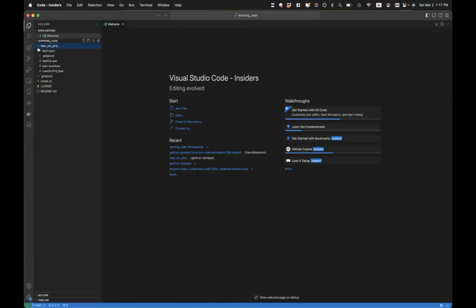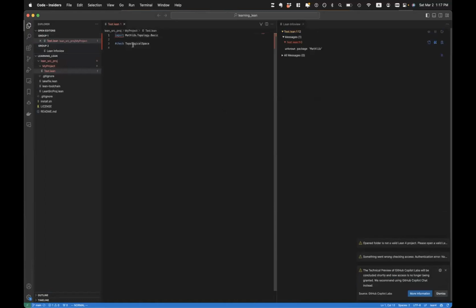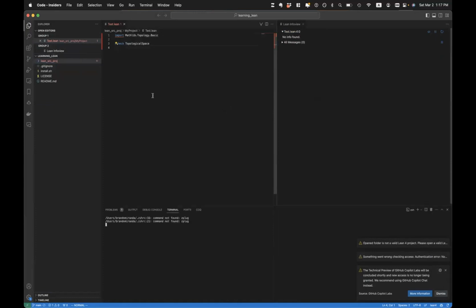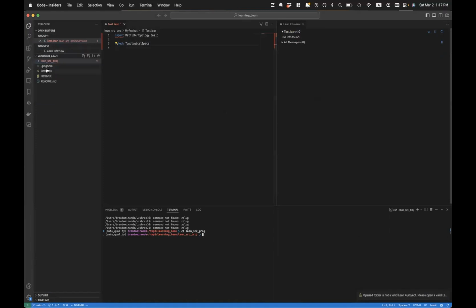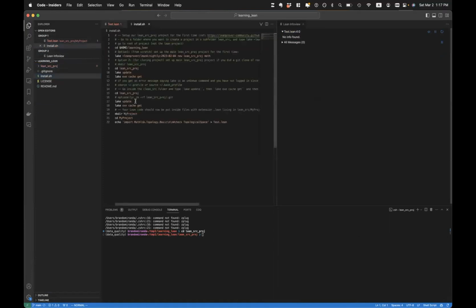Okay, let's just sanity check that it shouldn't work. Yeah, Lean doesn't know what mathlib is. Makes sense, right? We expected that error. So what we should do was we cd into lean src, and when we do the option 2, lean update. This was a command that takes a little bit.